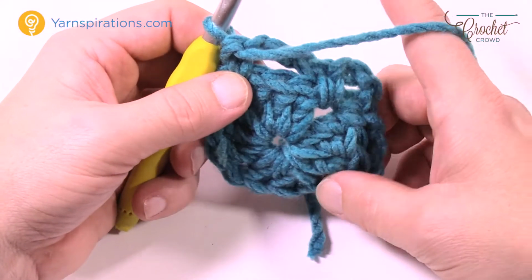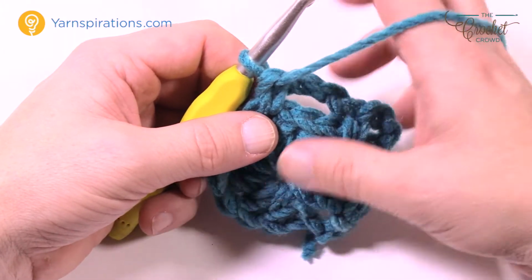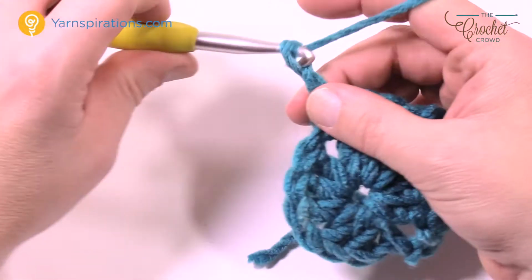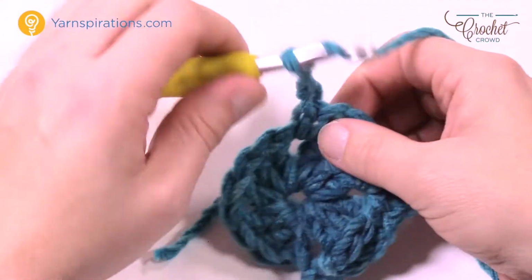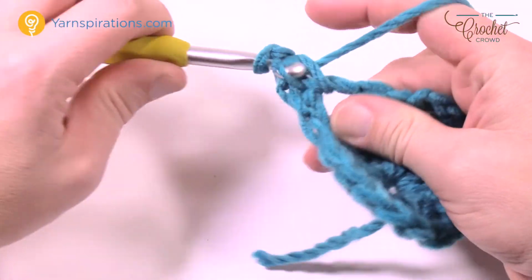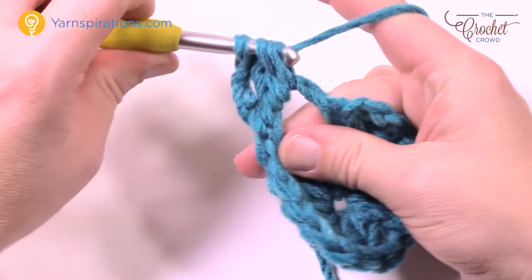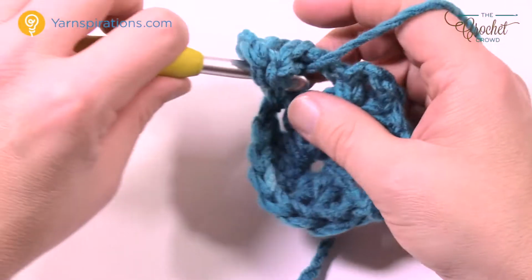So now we're going to turn our work and do row number 3. So watch how we do it. There are 2 different rows for this. There's either the chains or there's what I'm about to do now. So you're going to chain 3, which counts as a double crochet, and you're going to come to the next chain 3 space, and you're going to put 3 double crochets into that space. So 1, 2, and 3.